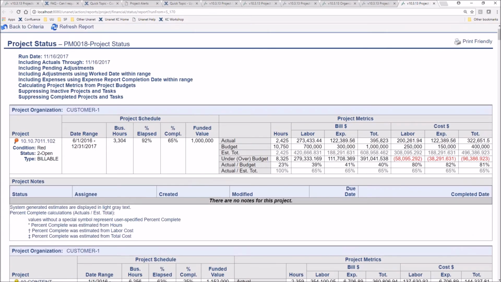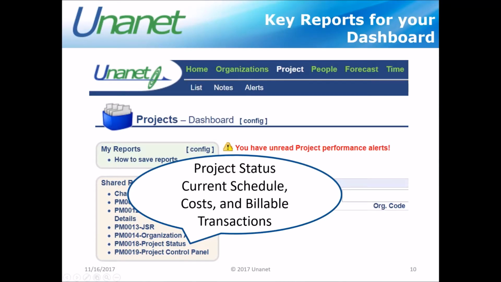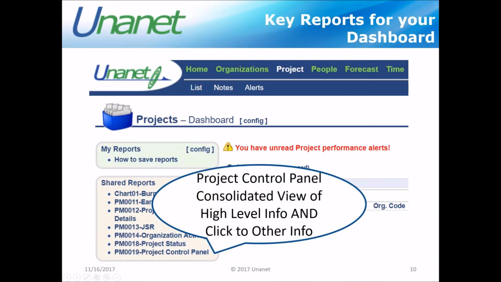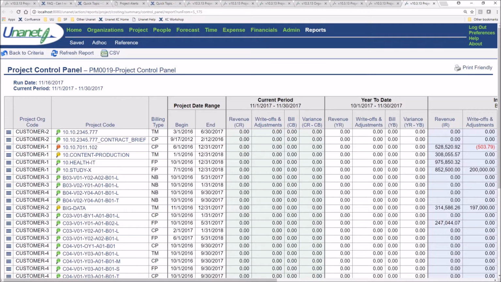Now I have one more that I want to show you that I think is really great to have on your dashboard, and this is the project control panel. This is a pretty new report that was added in, and it really is a dashboard within a dashboard, if you will, because the project control panel, which again is available to you if you're on the portfolio license, gives you a breakdown.